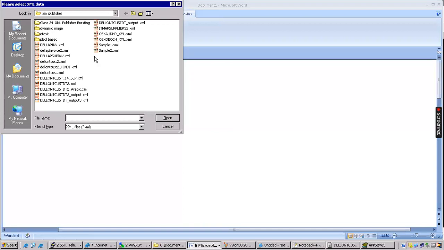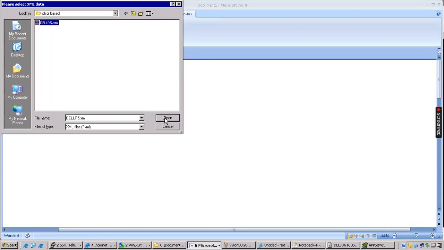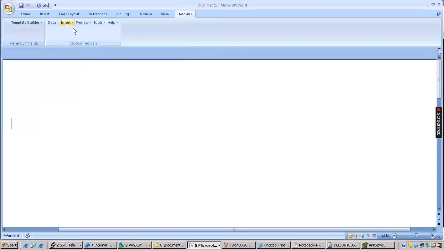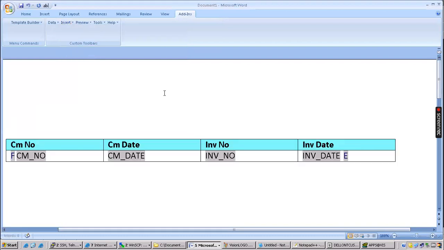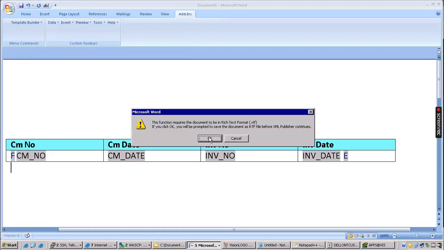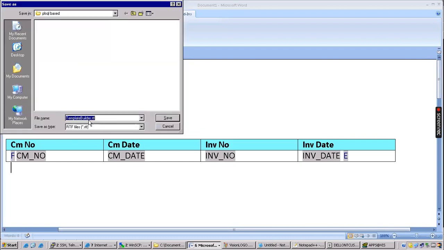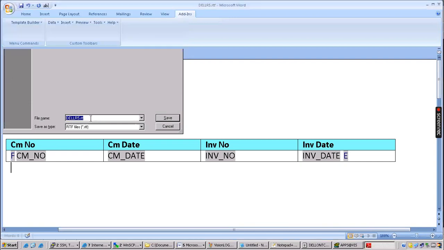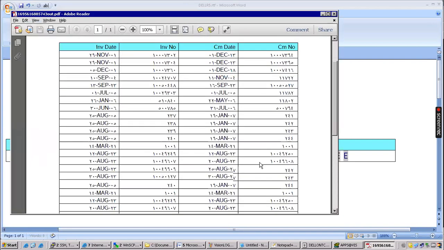Where is the file? PLSQL based, yes. It is giving data PDF. Giving output. Okay.